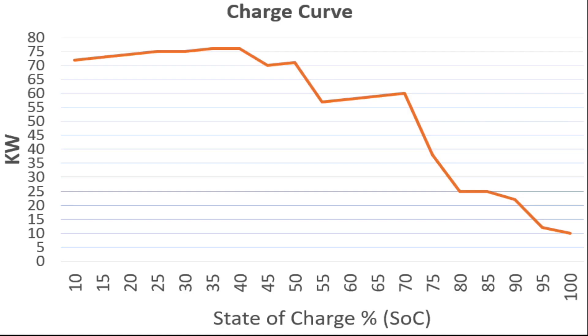All electric cars that you see advertised will probably tell you about their charging speed. Something like a Porsche Taycan, top end of the market, can charge at 275 kilowatts; a Model 3 about 175; and my e-Niro turns out about 75. All of those numbers are peak speeds — it means you can only get that much energy into the car at certain points in the charging cycle, and that is where this graph comes in.